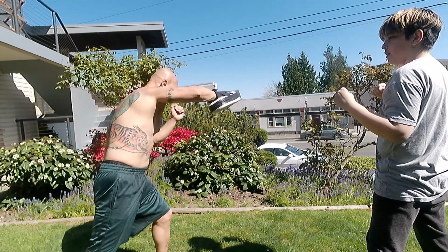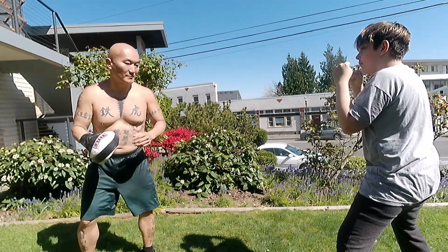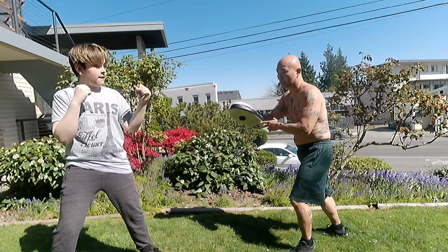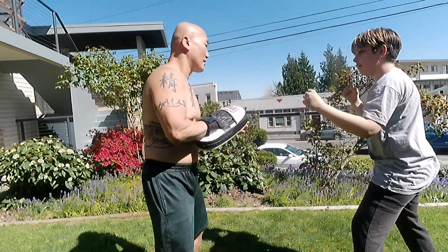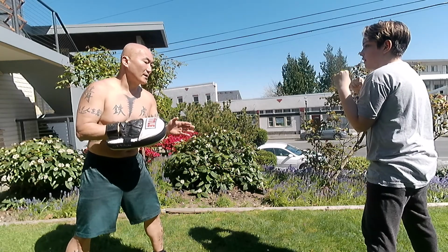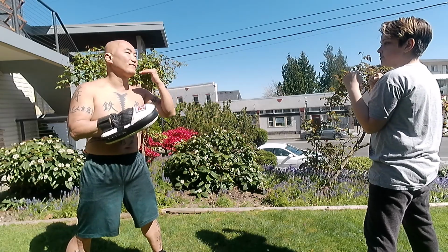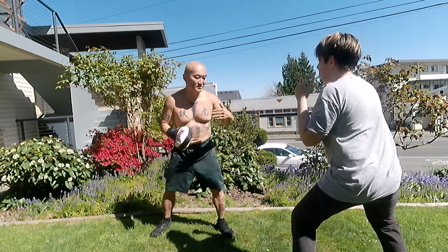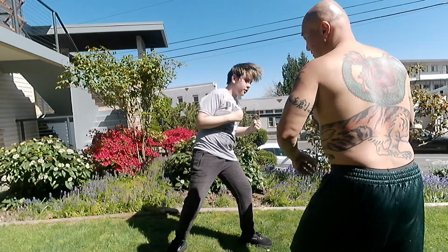When you do the two, snap back. Okay. Snap back. Two. Try to punch through the target, okay? And that way, transfer all the weight from your back leg to your front leg. That way, you generate full power and breathe out. Nice. Two. All right.